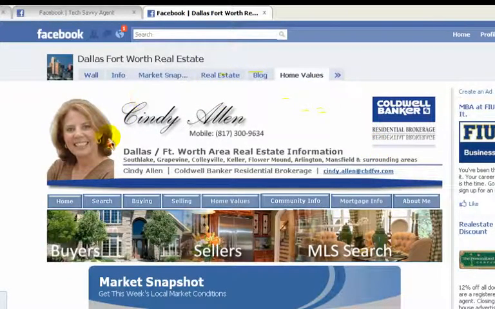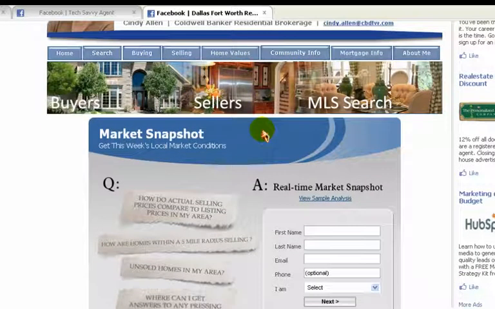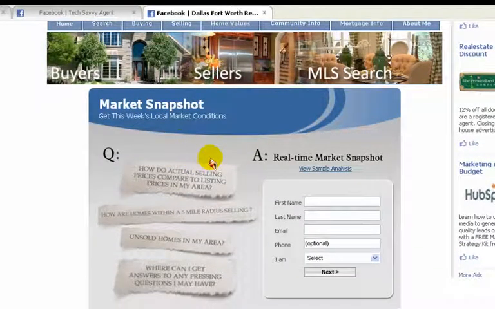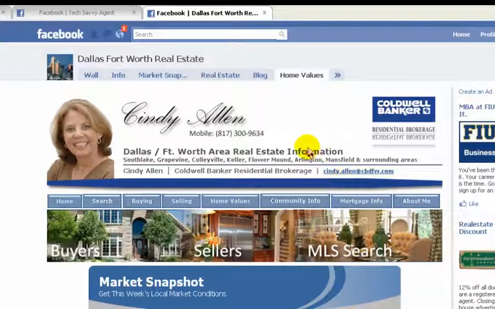This is her fan page, and one of her tabs that we've created is the home values, and here we've taken her website design and added it to her fan page. We've got links going on here that will take you to different pages of her website, and then underneath we've also got her market snapshot with Top Producer, which can be filled out directly here within the fan page, and so that's pretty awesome too.